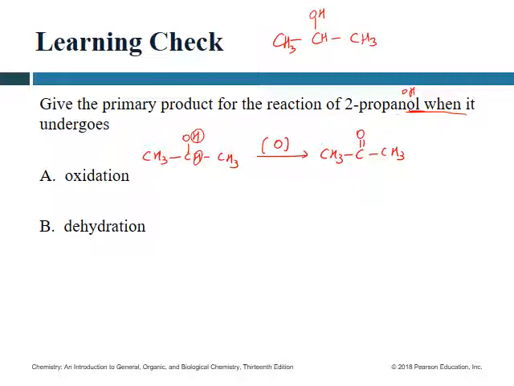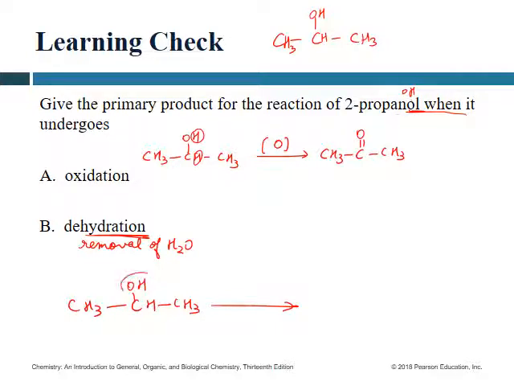Then we have dehydration. Dehydration means removal of water. Hydration means water. When you're hydrating a reaction, you're adding water. When you're dehydrating it, you're removing water. So we have to remove water from this compound now. CHOH, this was our alcohol. We have to do dehydration. How would we remove water? When you remove water, the hydroxy group comes from this carbon and a hydrogen will come from an adjacent carbon.